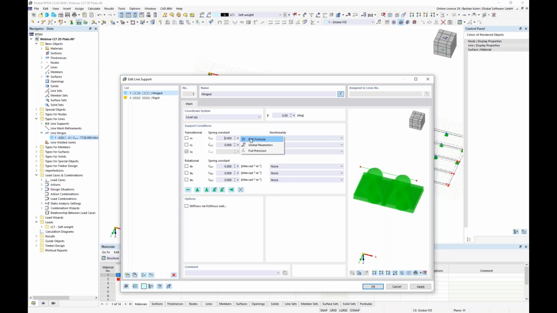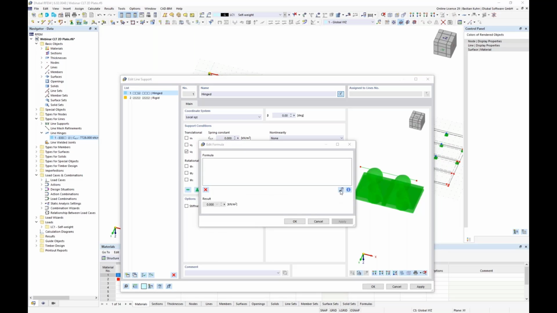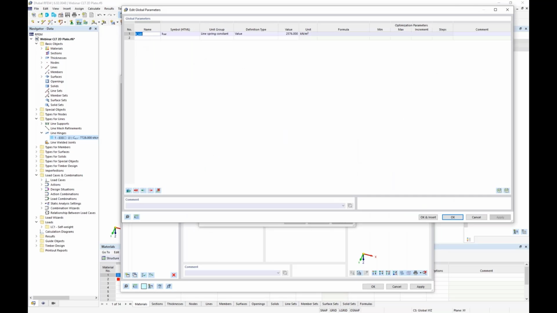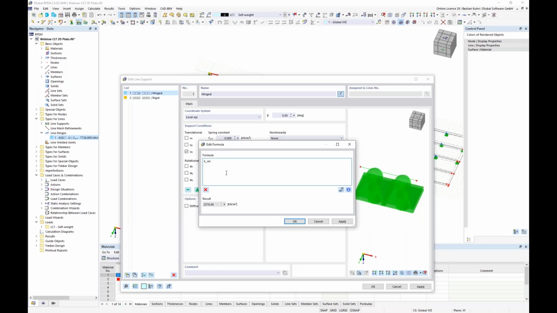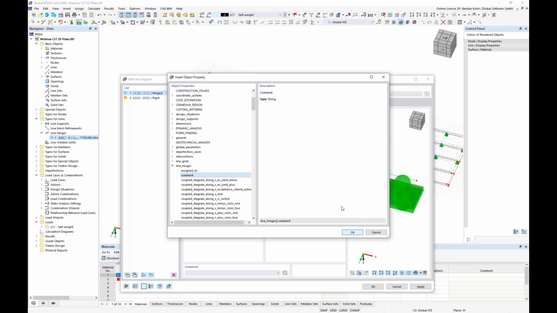I will complete the release. That's how I want to do it. And then I'm using the same as before, using Kaiser. Do not make the mistake from before. And now if you go in here, it's obviously not line hinge what we want to do now, but line supports. And they're also just a simplest function comment.